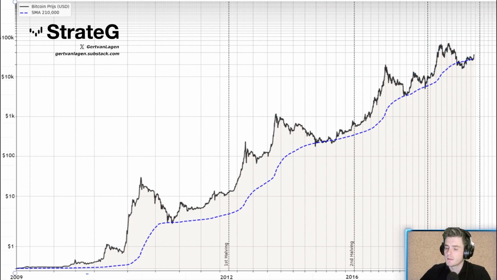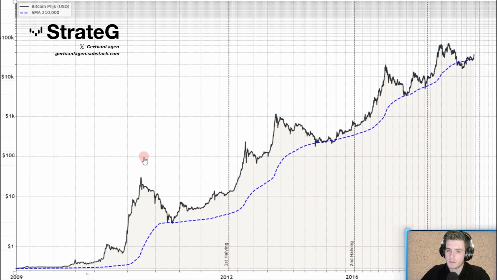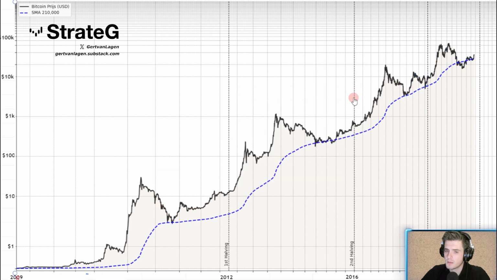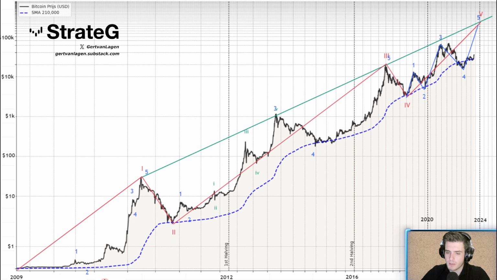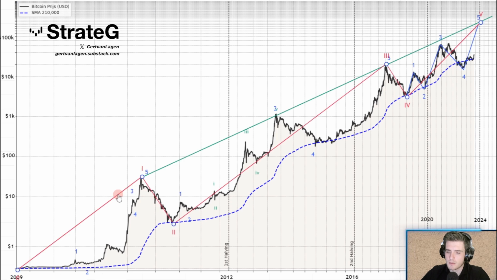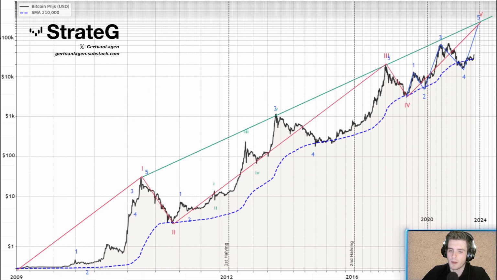So it's important to know that this is the Supermacro structure. Bitcoin started all the way back here and it made one giant red wave up. The first wave is considered to be the accumulation phase for smart money. The second impulse up, the momentum phase, and the third wave up, the blow off wave. And it's a fractal, so it should also be subdivided into smaller waves.